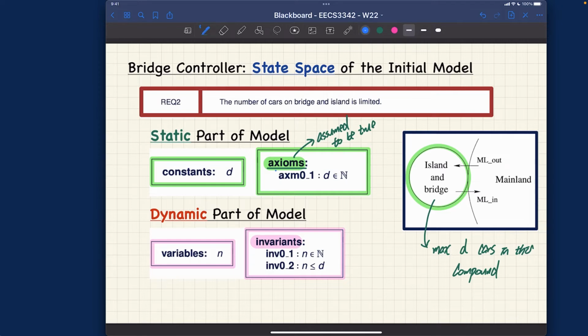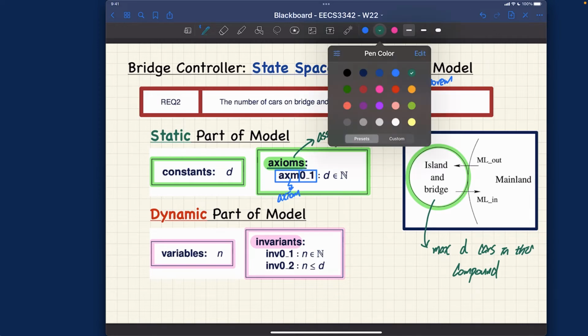If you look at the label over here, axiom 01, right? So there are different parts over here. If you look at AXM, of course, that means axiom. And you will see THM later. It actually stands for theorem. Well, we'll definitely see that later. But THM will be for theorem. All right.